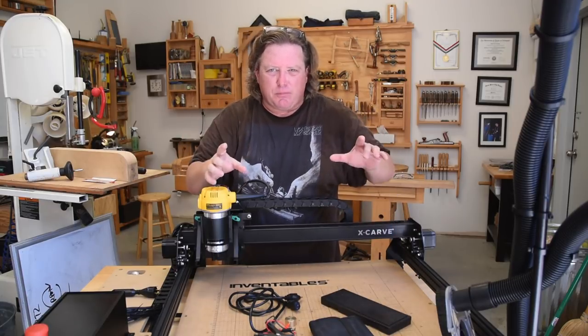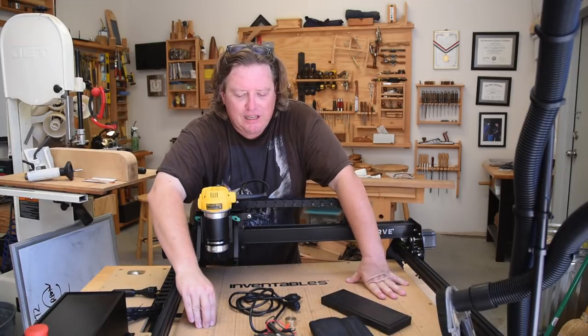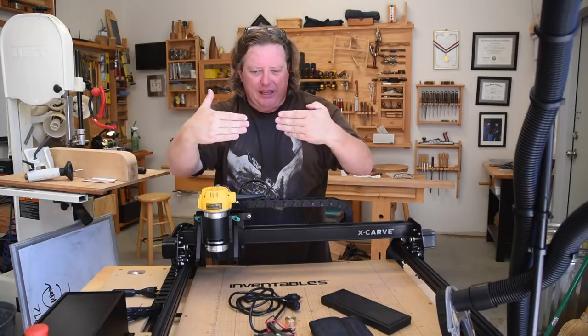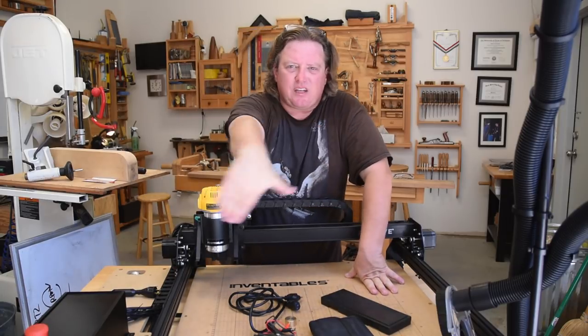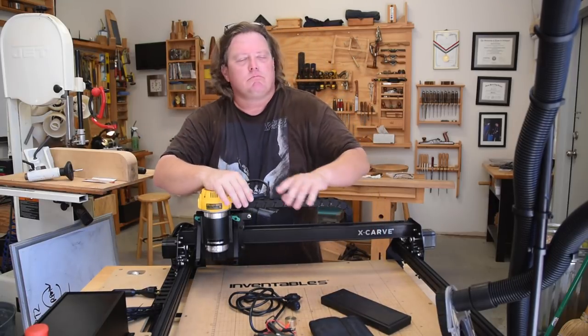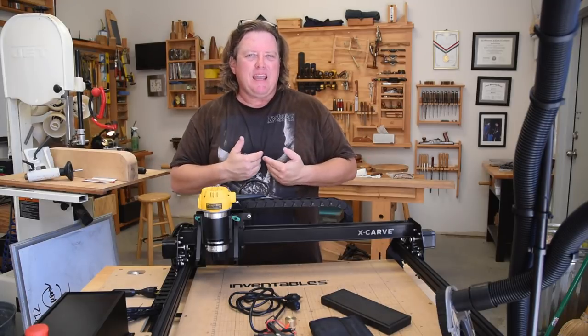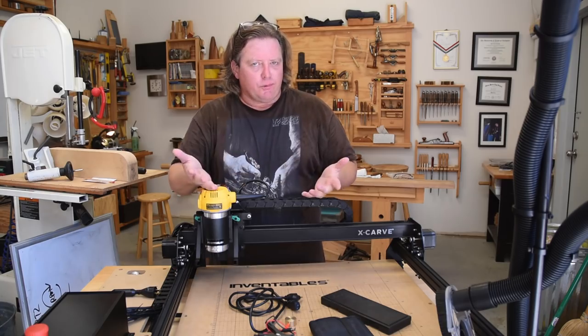There is no real measurement. It is trial and error. And it also means that this backer board is not going to be as accurate. So if I'm laying something down and I need it to make a perfect parallel cut, I need to have that test cut and then a reference line going off of that that's going to be the 90 degrees. Long story short, it means a little bit more work in tuning up for me that I don't think a lot of people would want to do.